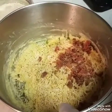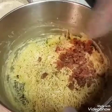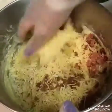About a teaspoon of onion powder, a teaspoon of garlic powder, and a teaspoon of cracked black pepper. And I'm just going to get my hands in there and mix everything together.